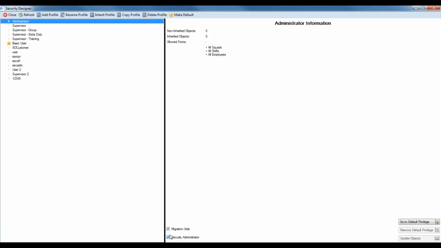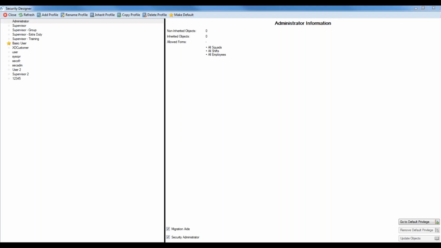Well, that's because all we have to do for an admin security profile is check this box, security administrator. Turning this box on flips a switch in the system and says, we don't care about privileges or objects. They have access to everything and anything. So checking this box gives whoever has this security 100% access to everything and everyone in the system. Simple enough.